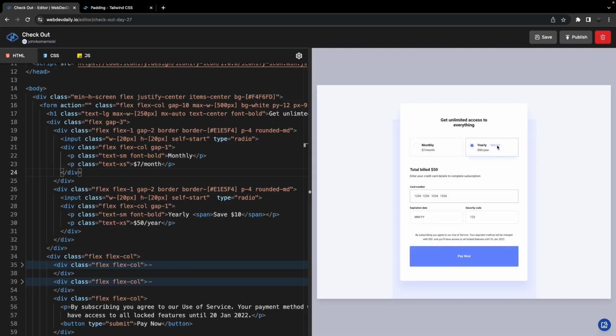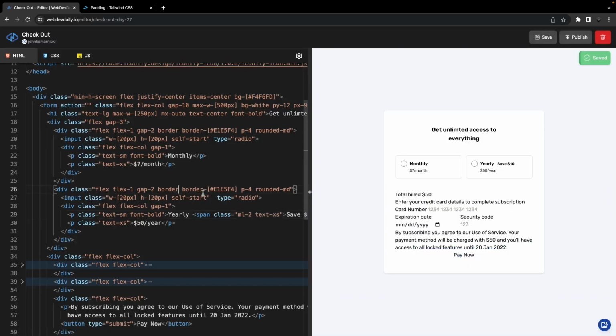I think what we want to do next is this little tag that we have within the yearly input. So for this, I think we can do a few different options. We could set the paragraph to be display flex and add some gap, or I think a little bit easier way to tackle this, and maybe a little bit different, is just to add a margin on the left hand side, and maybe we'll say 2. But we'll have to see if that's going to work or not. Then the text size we can try with extra small, and we'll just see how that looks. That still looks way too big. I think that's like 12 pixels extra small, so maybe let's do 8 pixels. I think that looks pretty good.